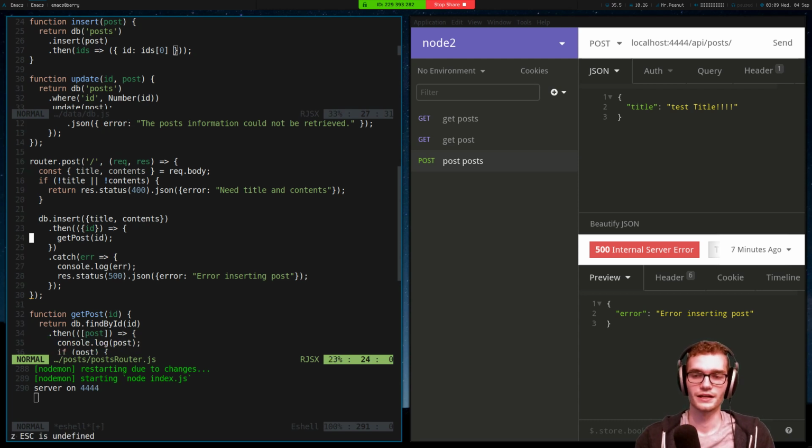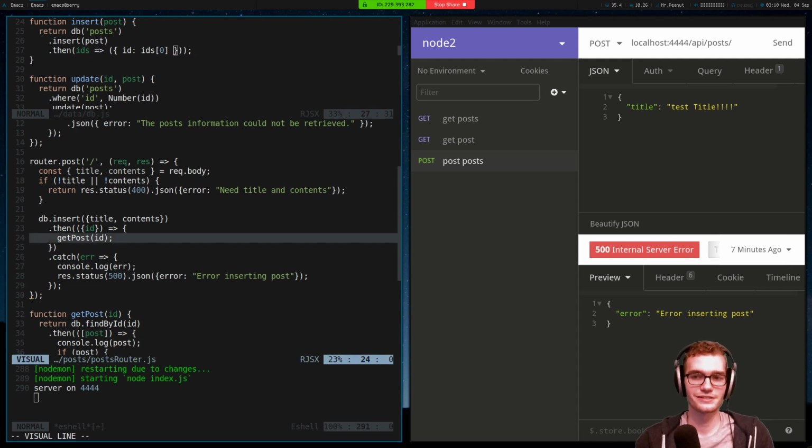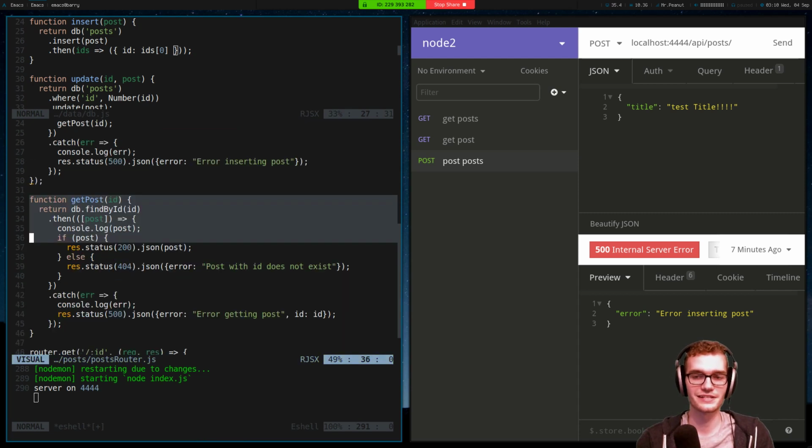So we can also see, using functions, it not only allows us to reuse our code and our logic, but it also makes this read a little bit easier. We were starting to nest thens and catches, and it was getting a little confusing as to what belonged where. Now, this just says get post, and we give it the ID. That's all it says. And I can go find get post and read it, and this is clearer on what it does in isolation. We're trying to find the post by ID.